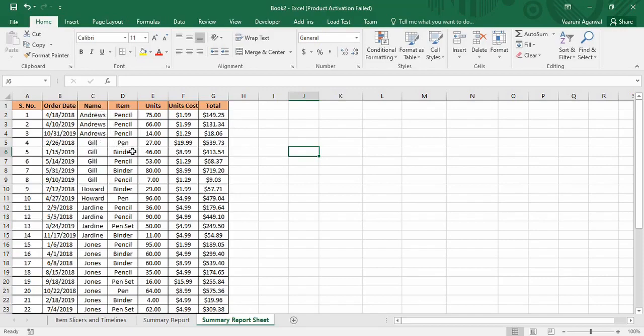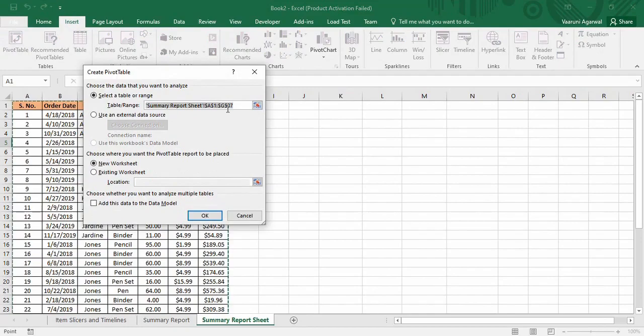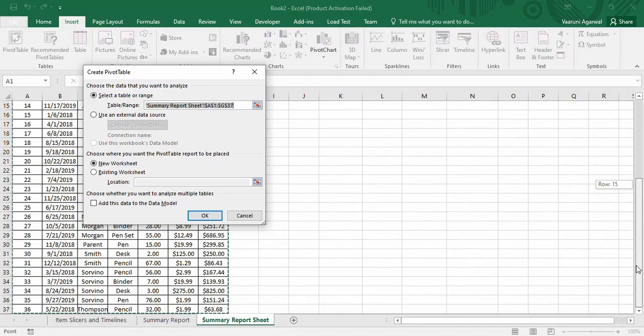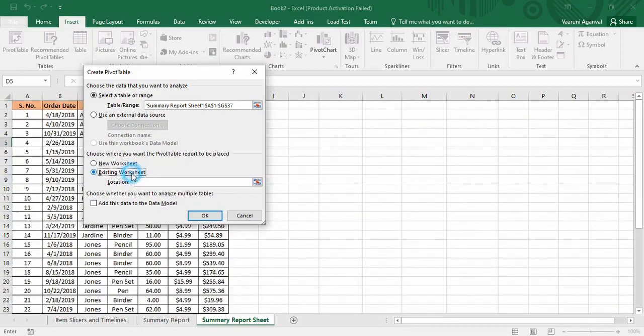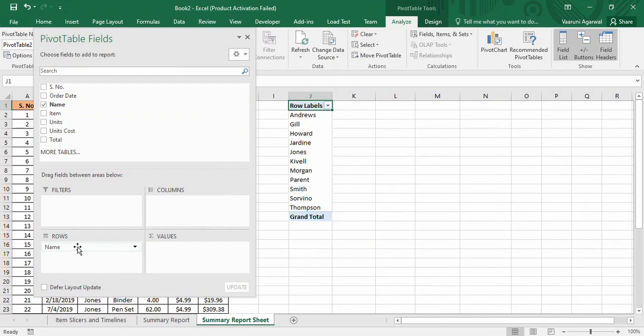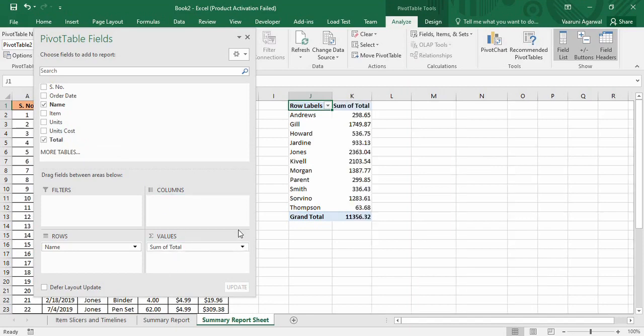First of all, what you have to do for that purpose is create a pivot table. Now how can you create a pivot table? We all know. Just bring your active cell inside the data source, go to Insert, click on PivotTable, and your whole data range would be selected. If you want to cross-check once for error-free things, then go to Existing Worksheet, select any cell and then click on OK. Now from this, for the rows, what we are going to select is Name. For the values, what we're going to select is the Total. So the first thing is going to be the sum of the total. This is the first thing that's going to be there.